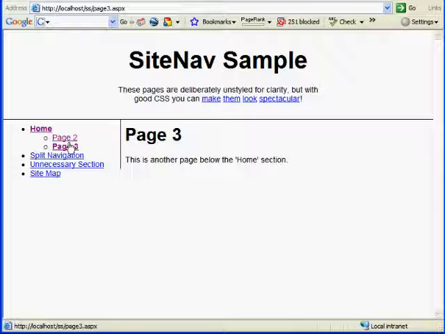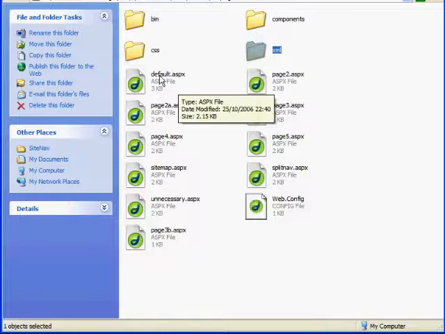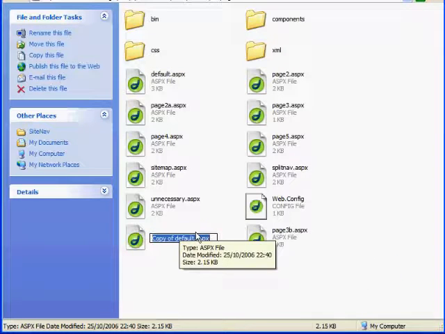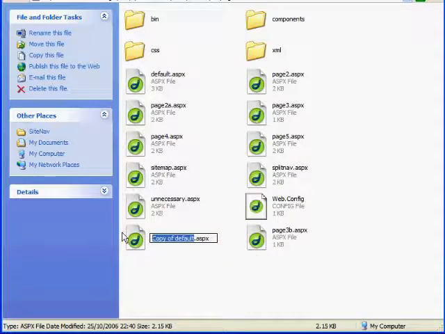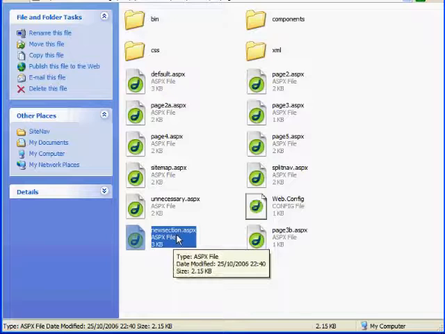And what that really means, what's really good about that, is it means that we can add, say for example, another section very easily. So if we need to add a new section, we very quickly just open up the files in our site, and here's a list of the files. And say we wanted to add a new page. If I make a quick copy of the home page here, just going to duplicate a file and call it new section, and we could just edit this file in any HTML editor.